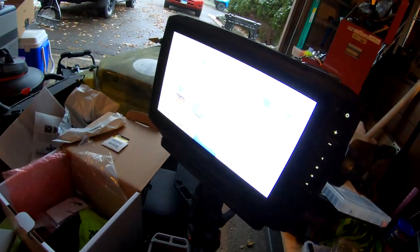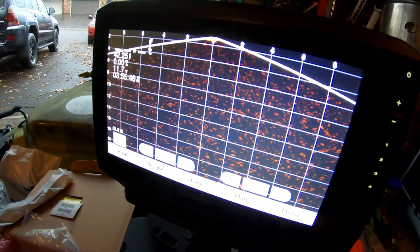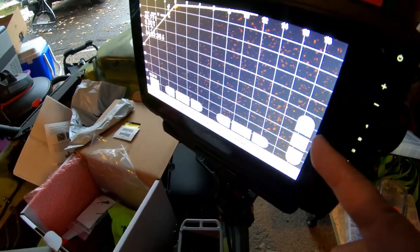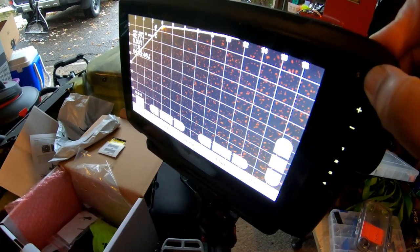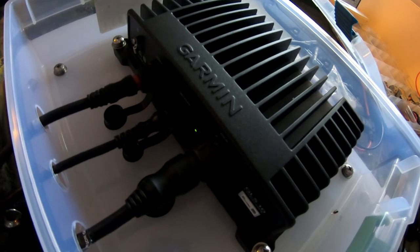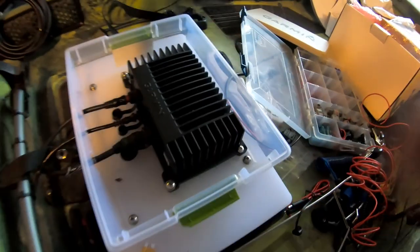If you go over to the head unit it's got a PEM Optics option — just click on that and you can see that it is working. Now I just gotta get on the water and test it out. I'm pretty excited. One thing I'm wondering: if you turn the head unit off, will it turn off the black box too? As you can see the light is blinking green — let's go ahead and turn it off. Okay it is now powered off, the light is staying green... and okay, it turned off. So that's good.